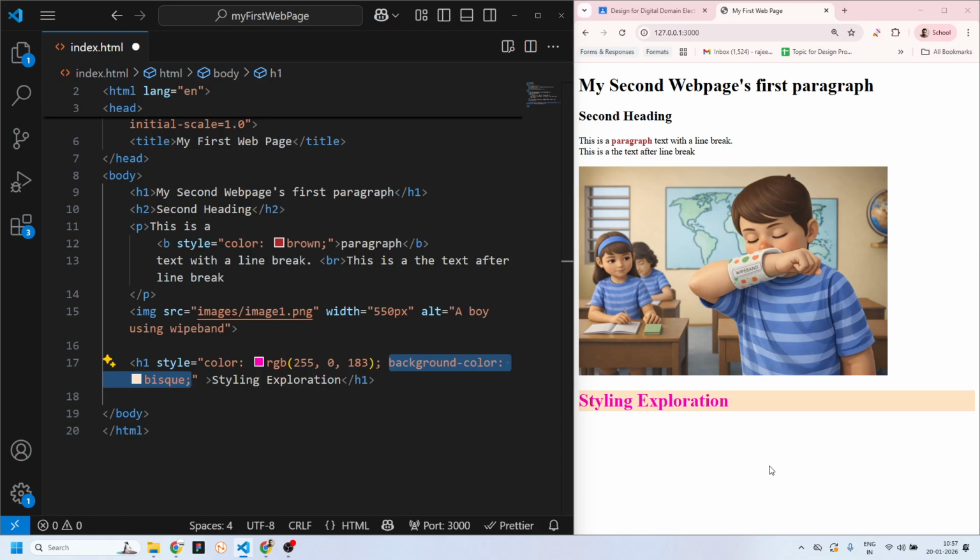The background color can be applied to any element in HTML. Even if there is an image, it can have a background color applied to it. Okay? And it's a fundamental structure of an HTML element. It can be applied to paragraphs, it can be applied to any h1 tags, it can be applied to divs, it can be applied to tables, it can be applied to any element. The background can be applied. Okay? Except the elements which do not require a closing tag, such as BR.